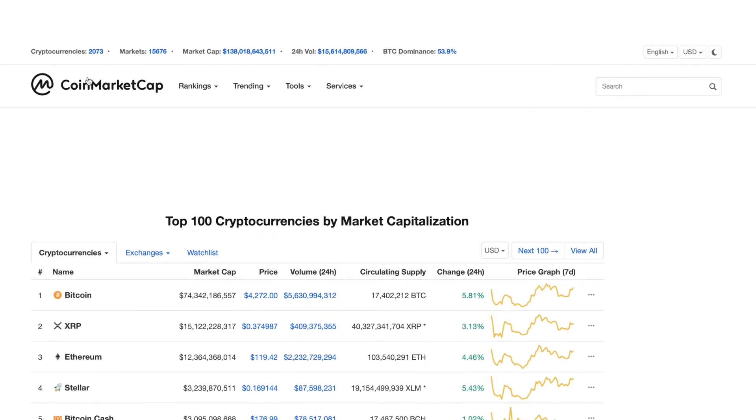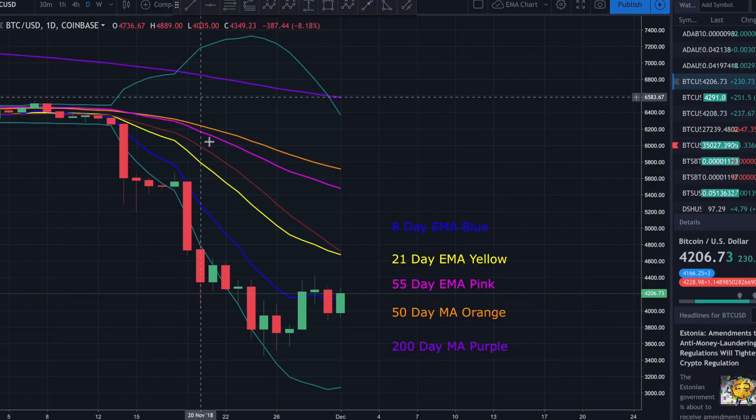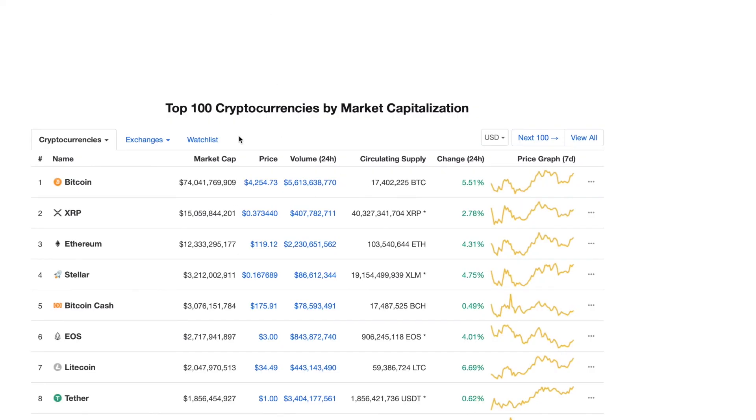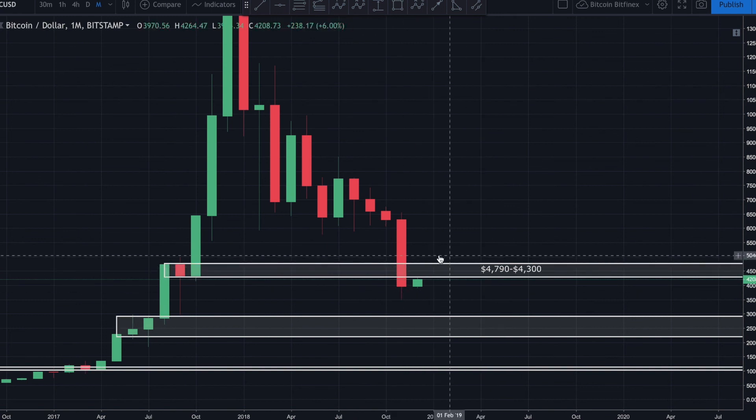We need to keep an eye on volume. Right now we're sitting at about 5.6 billion — a bit of a downtick from the six to seven billion we've had over the last few days. Volume dropping off is not a great sign. That said, if we do get a surge in volume — a spike — it could happen at any time. There's a lot going on behind the scenes: the SEC is discussing ETF approval, institutional money is waiting for a safe on-ramp. Even a strong rumor about ETF approval in a relatively short timeframe could send people jumping in. When volume starts spiking massively and we start breaking above resistance areas, that's when you'll know we may have hit bottom.